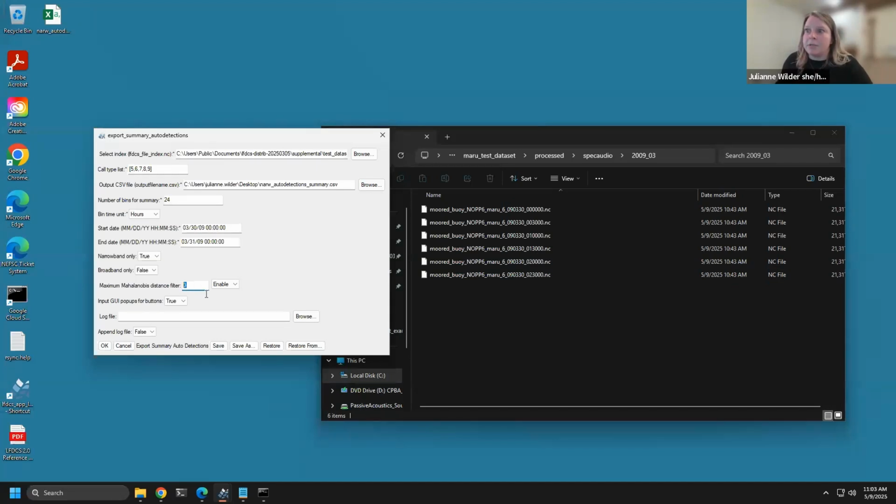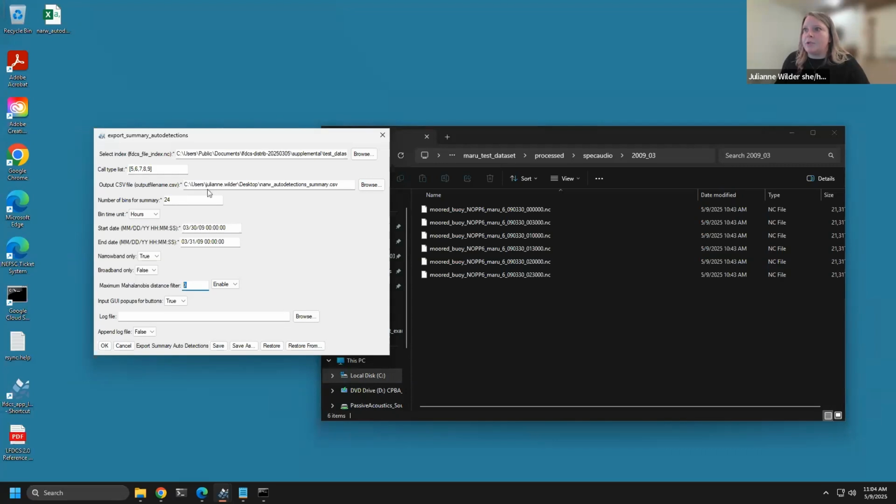So Jen did a lot of testing with this originally with her PhD project. And for most baleen whales, we use a Mahalanobis distance filter of 3. And we found that that's a pretty good setting. It captures most of the true calls, the true detections, and it reduces the number of false detections that you're going to get. So you're not going to be wading through every single pitch track that was generated that it thinks is a right whale, because those aren't always accurate. Blue whales, I think we're now using a Mahalanobis distance filter of 6, but most baleens we use 3.